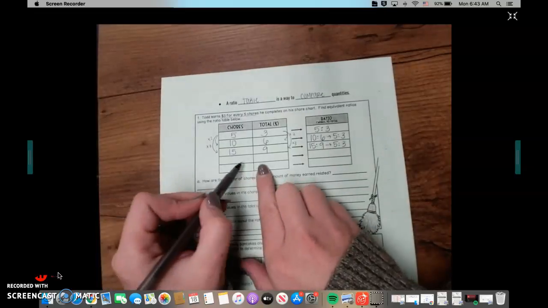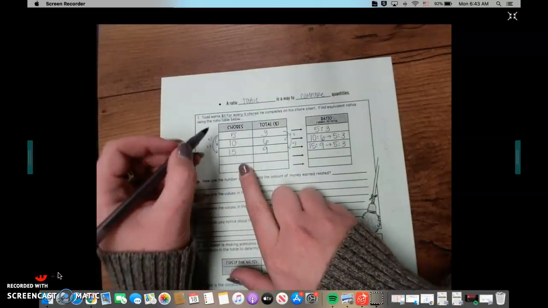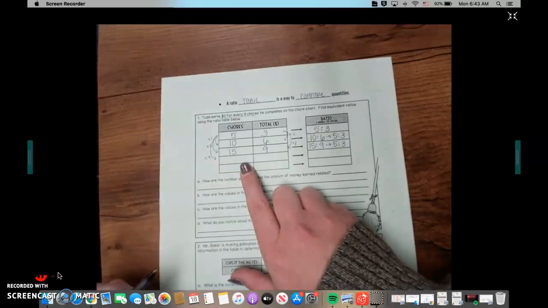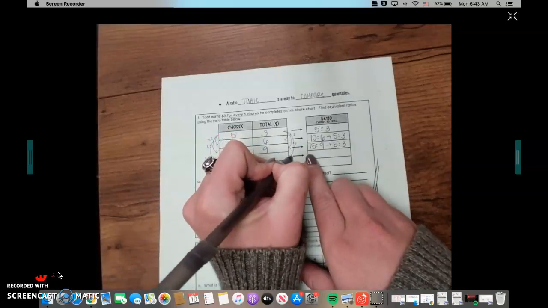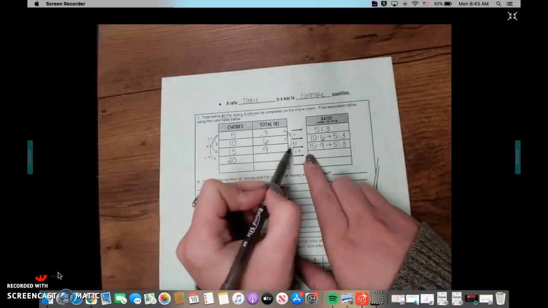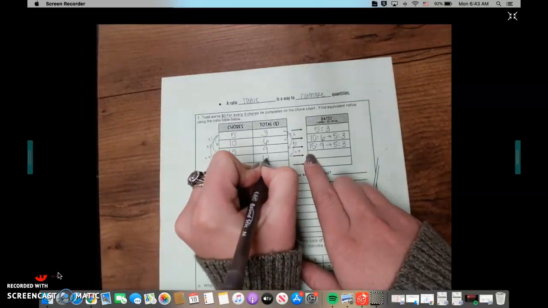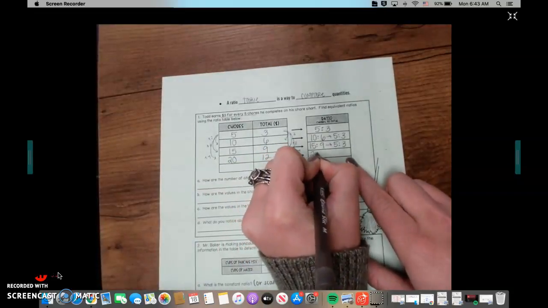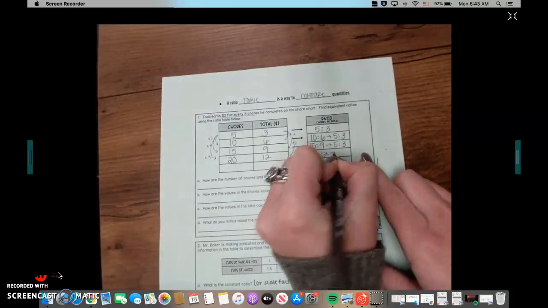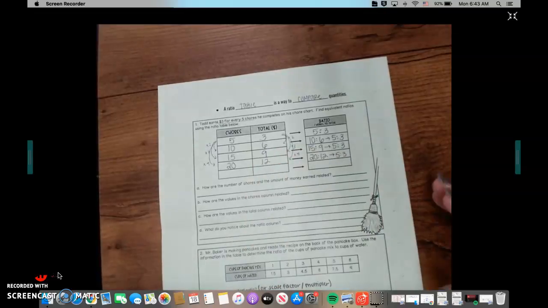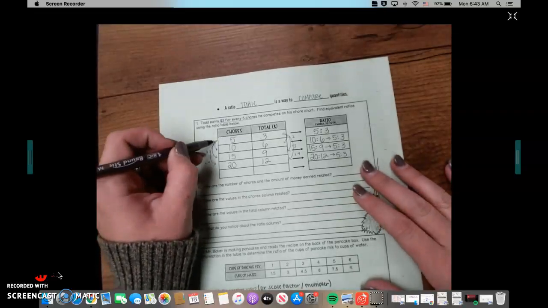And then you guessed it, to get the next two blanks, we go back to our original ratio, and since we've multiplied by 2 and by 3, we're going to go ahead and multiply by 4 on this side, which means we have to multiply by 4 on the other side. So 5 times 4 would give us 20, and 3 times 4 would give us 12. So then my ratio over here from chores to total would be 20 to 12. And I could go ahead and simplify that ratio down to 5 to 3 if I divided both of those numbers by 4.